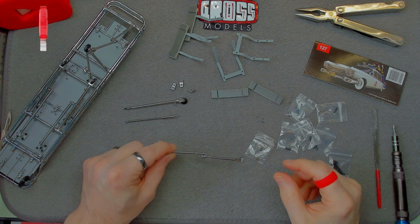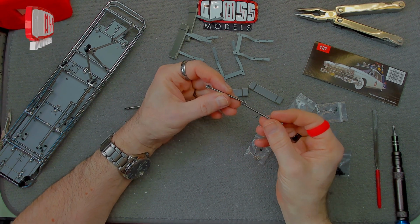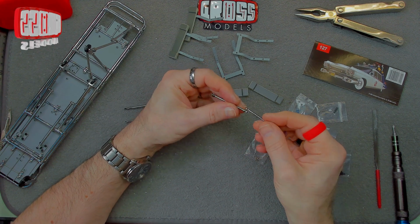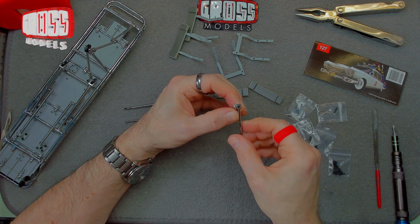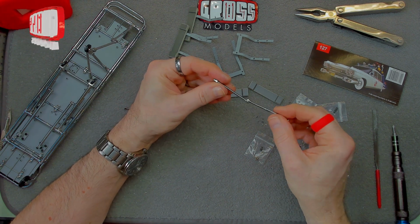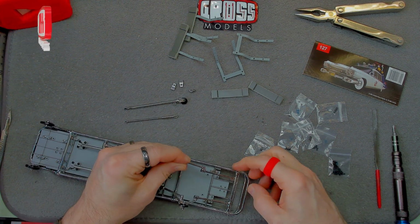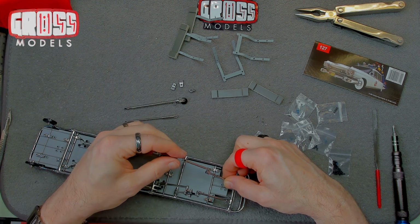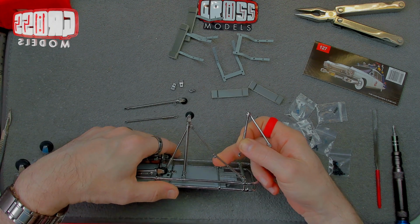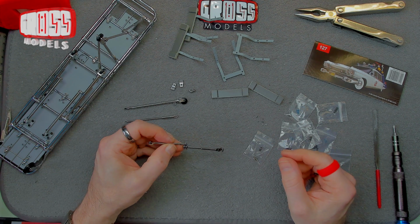Okay, that was somewhat more challenging than I was expecting. These are metal, and they're quite a solid metal as well. Filing by hand didn't work, so I pulled out the Dremel and sanded down both sides a bit, and it seems to be working. That's now the correct orientation, the opposite to that one. That's going to go under there, and then that's on the outside where the wheel's going to connect up, and it goes basically as straight as that one does. So I'm hoping that that's going to be okay.